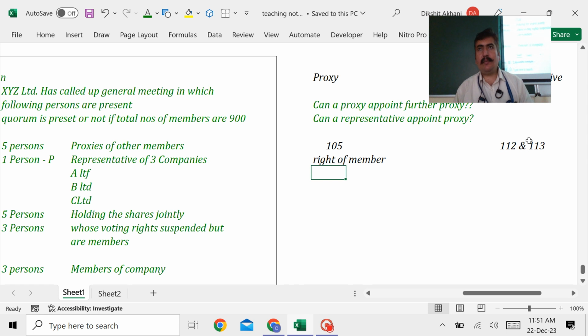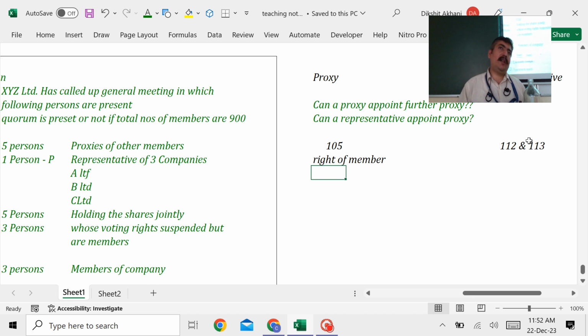So, proxy versus member, who is primary or who is secondary? That's what my first question is. Who has the primary rights? Who has the secondary rights? Suppose proxy has been appointed by the member, but suddenly member changes his mind and he himself also attends the meeting. Then proxy can continue or he will be suspended? He will be suspended. So this is the fact: member versus proxy. Member always has priority or the superiority. That you please try to understand.